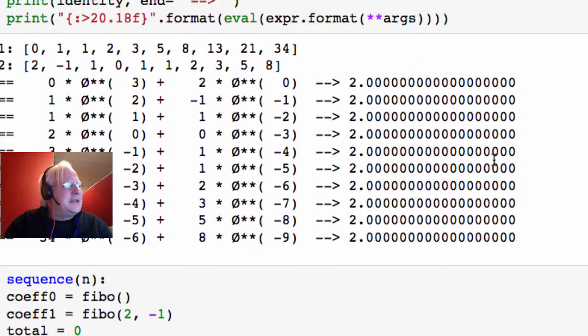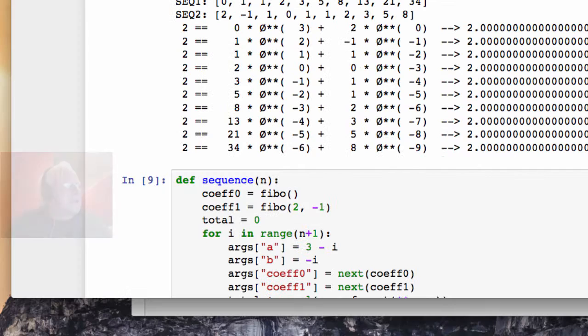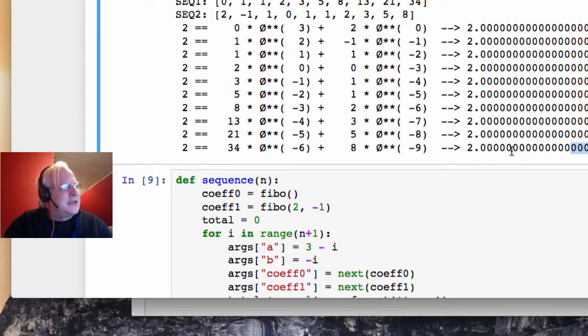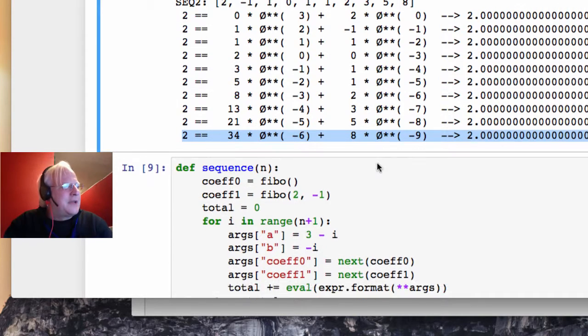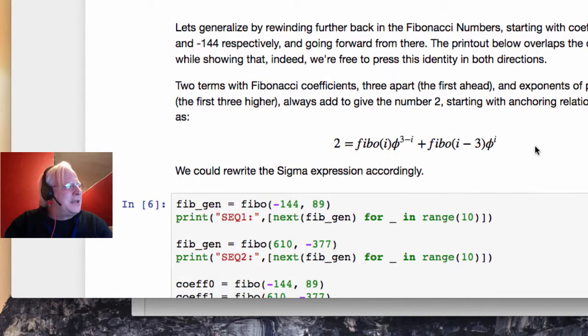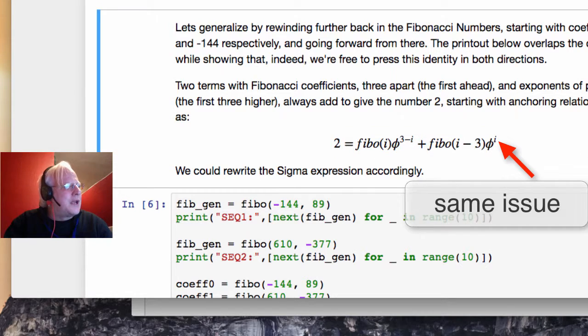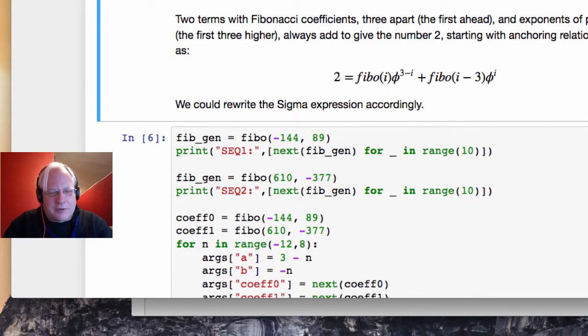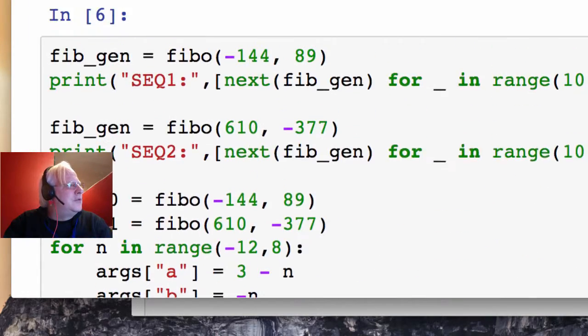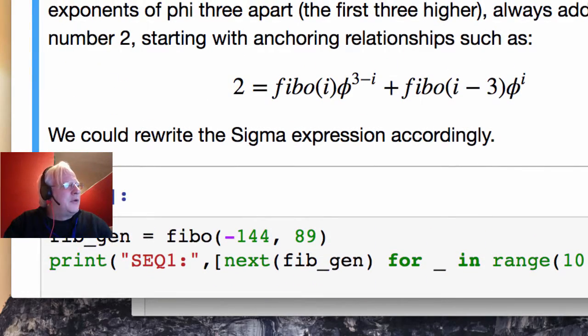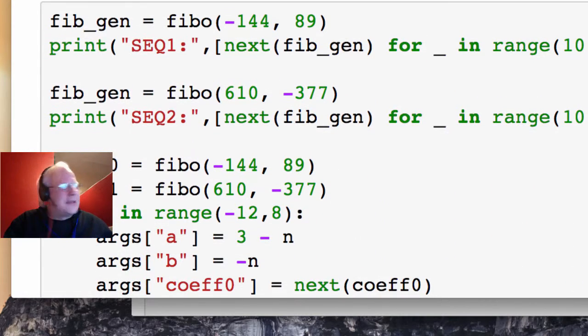But I think it's easier to understand just in terms of separate expressions, like each row, when I talk about a row and how we just change the gears, then we always get 2. That's easy to understand. And I think this is the meat and potatoes, there it is just one time. This is really all we're trying to say here over and over, that you can get 2 this way and roll through the i's as you do that. And I can go negative. Now that's what I'm showing here when I want to go negative.